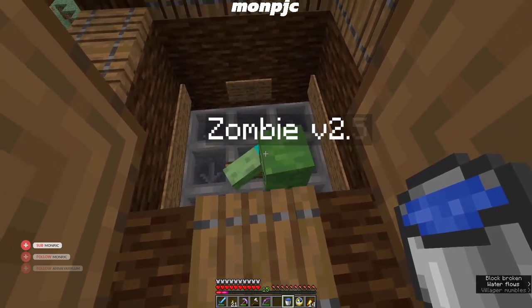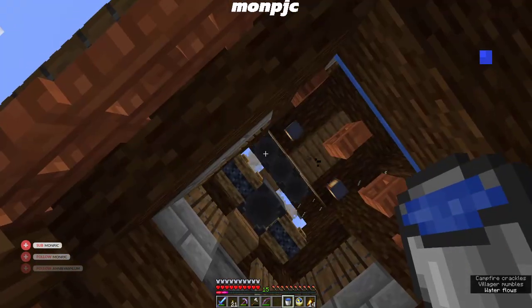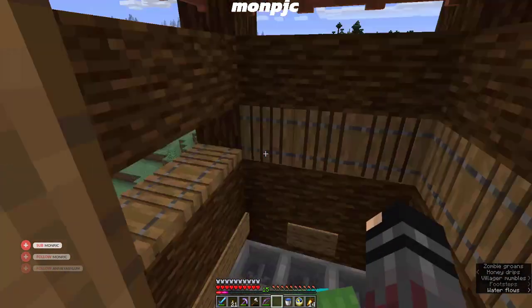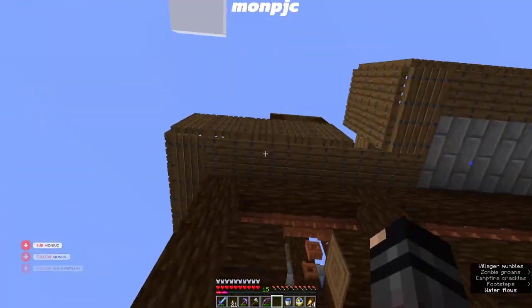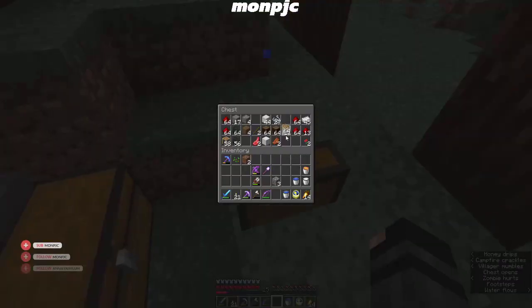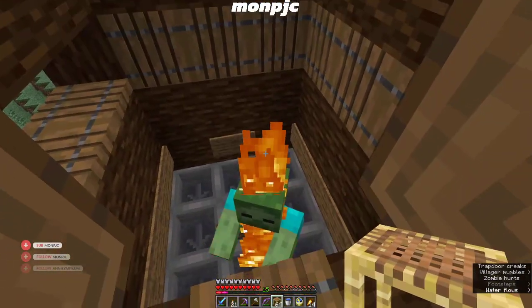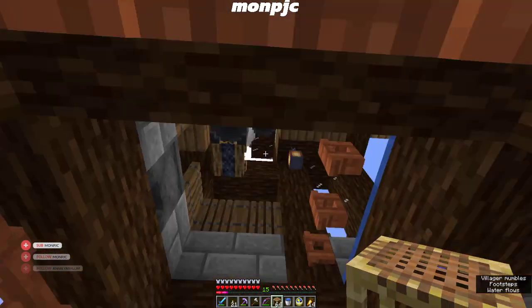What are you doing in there? How did you get in there? Dude, you're supposed to be in the machine. How did you fall out? Oh my God. How did it? He's been in there for days. No, don't start dying. Well, there goes zombie 2.5.